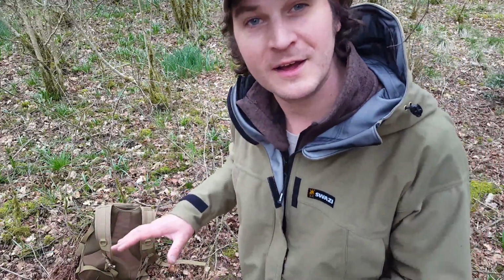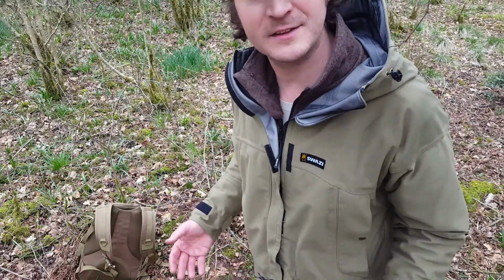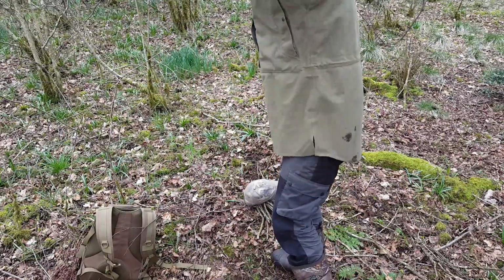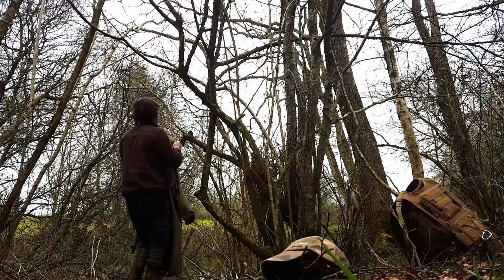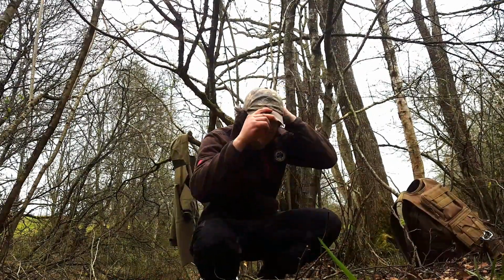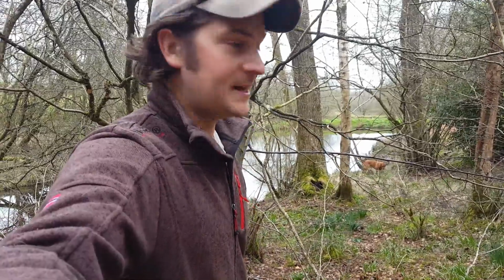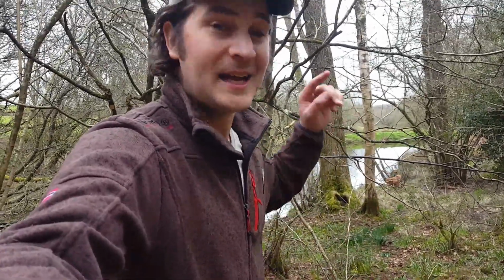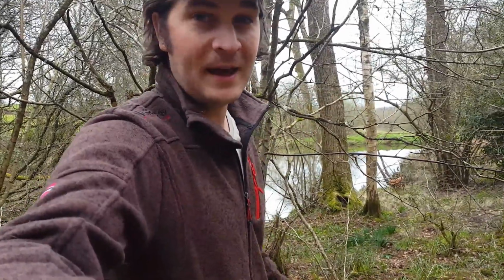So I think this is where I'm going to light my fire. First thing I need to do is make a small clearing. Well, there's no shortage of sticks here, and my favourite place to look for some dried sticks for fire lighting is not on the ground, it's up in the air, suspended, wind-dried amongst the branches.